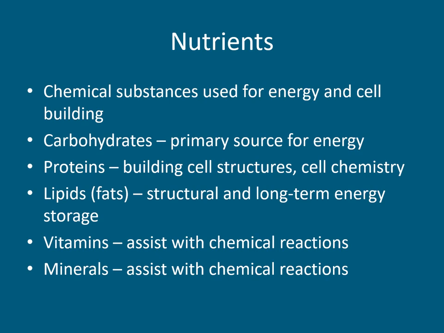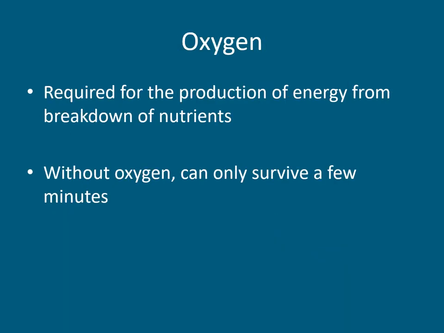Vitamins and minerals both will be assisting with some of these chemical reactions that occur at the cell. And just so you know, I keep talking about these chemical reactions. There's literally hundreds and hundreds of reactions occurring at the cellular level at any time. Oxygen is required because when you break down the nutrients to produce this energy, one of the final steps, oxygen is required. If oxygen is not present, you're only going to be able to survive for a few minutes.